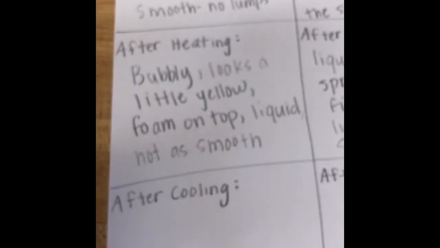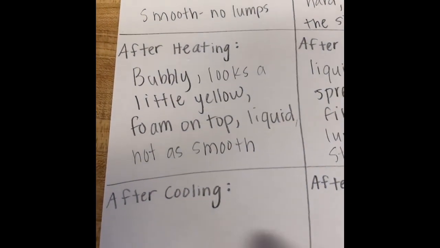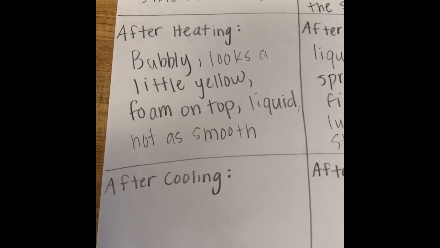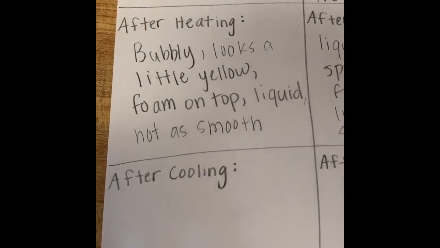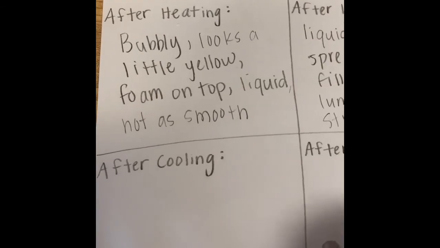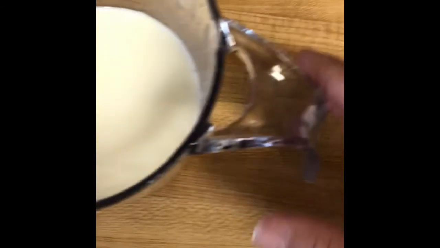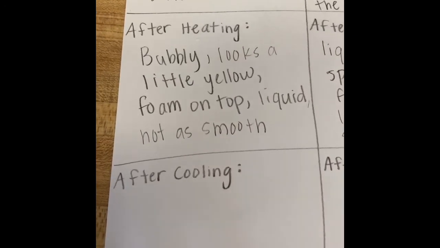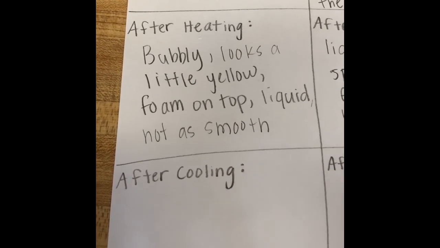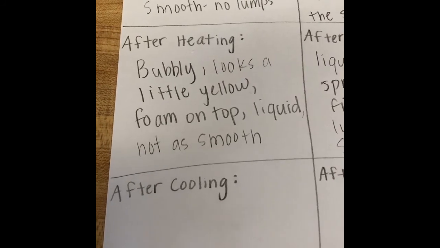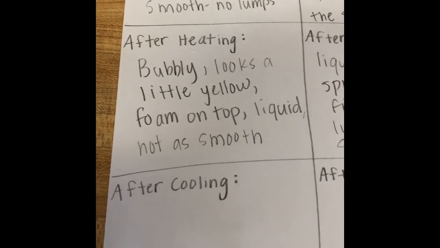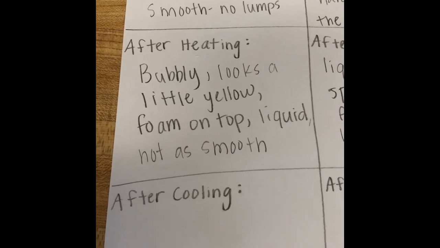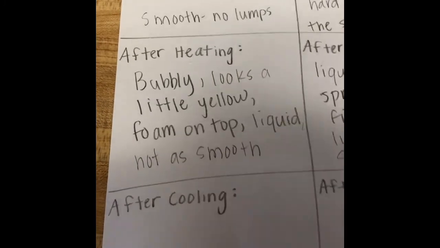Now what you are going to do is on your chart in your science journal or on a piece of paper, you're going to write down some observations that you noticed after we let the milk cool. You can write those down or anything else that you notice after we allowed the milk to cool — put those observations on your chart under the milk section. Make sure that you fill this chart out. Tomorrow, we're going to be doing another little experiment where we explore heating and cooling a bar of soap, and that's going to be a lot of fun too. We'll see you back here tomorrow for another fun experiment.